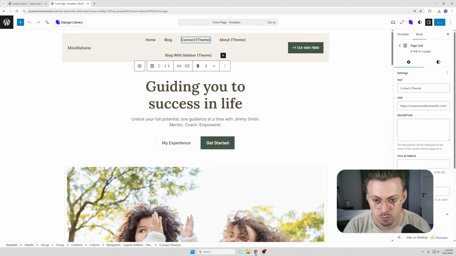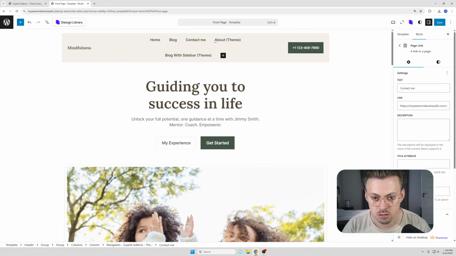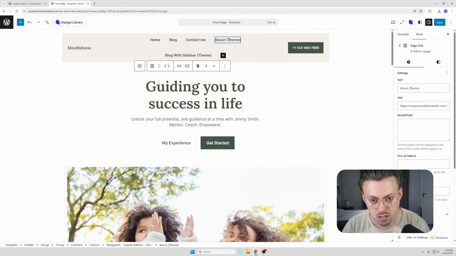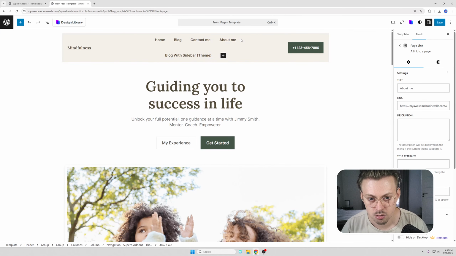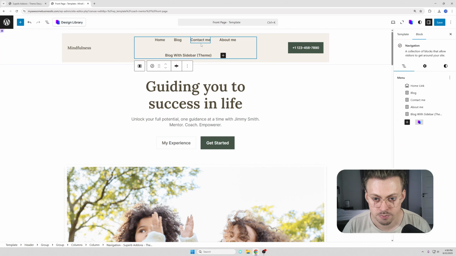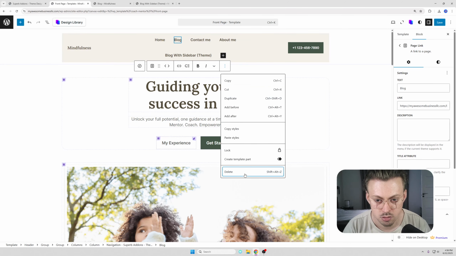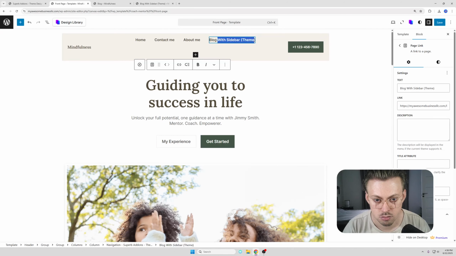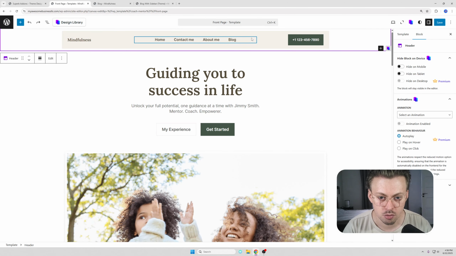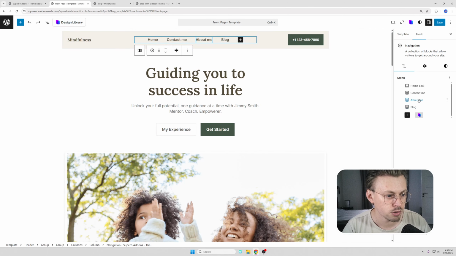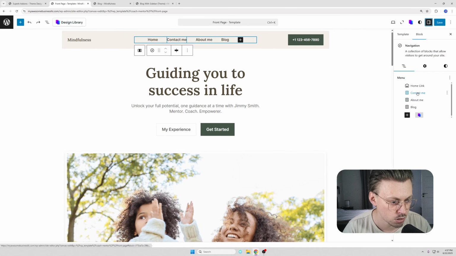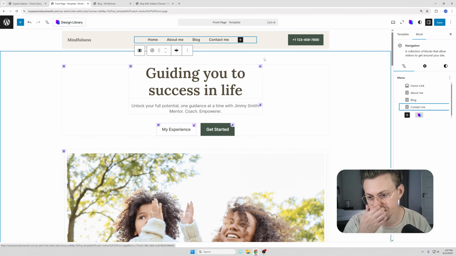So we have the home, contact me, about me. Okay, let's remove this, delete, and okay, now click on the whole thing and you'll see on the right. If you don't see the sidebar, by the way, just toggle it from the top right here. So we're gonna want to move contact at the end. Okay, so we have our pages.